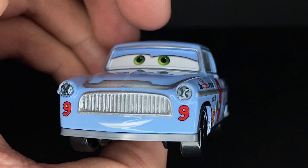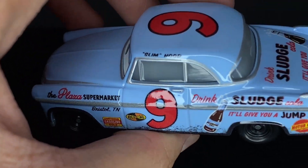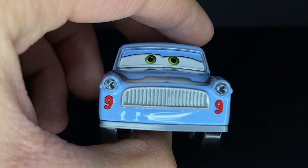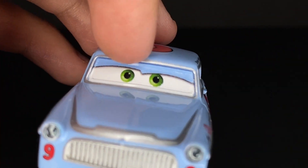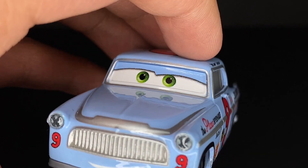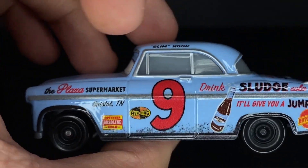Slim Hood here is a very nice Diecast car. He has the same exact model as Ducky Fauntleroy, Randy Lawson, and all of those other cool characters. He has a little smiley expression as most other vehicles do with the headlights and the grille. He is made in Thailand, which can easily be told by the shading of the eyes and the base of the vehicle. He has green eyes and a very nice light sky blue paint job.